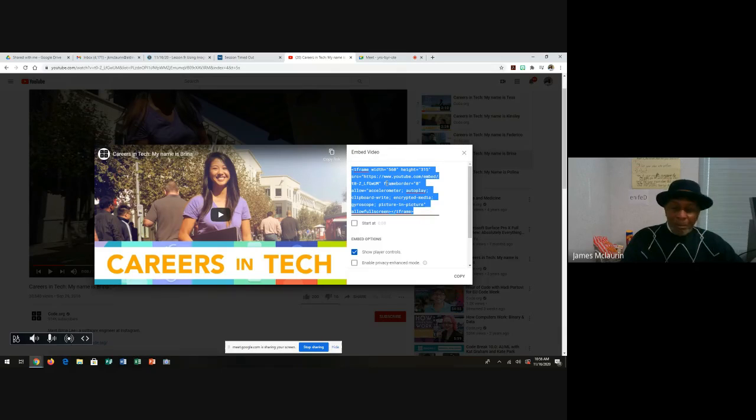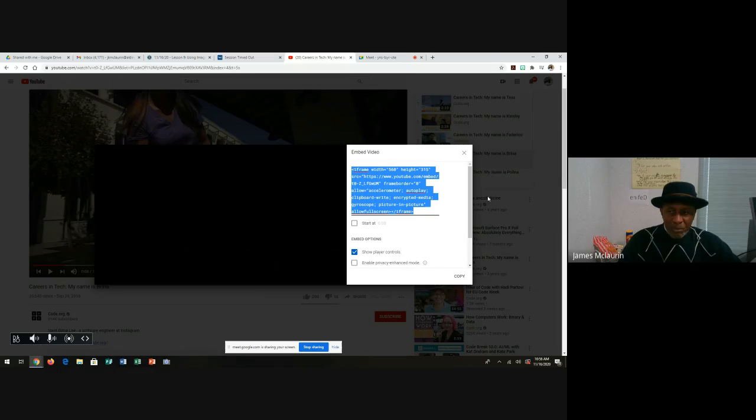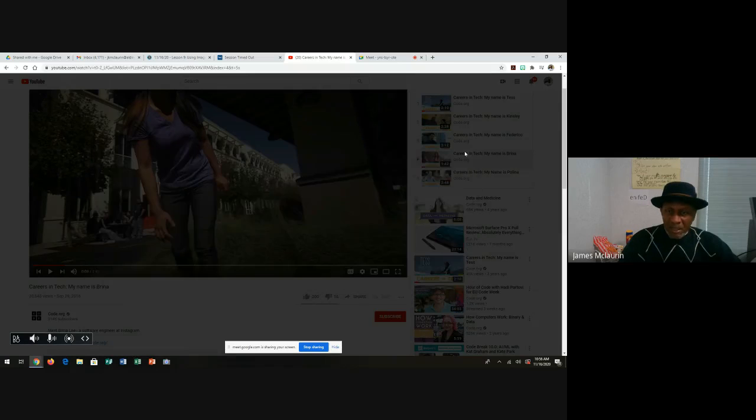So now we need to copy. Copy is on the lower right corner. Of course, you can still use the keyboard Control-C, Command-C if you're using a Mac, or just come down and click on the copy button in the lower right corner. Once you do that, you're done with this window, so you can actually go ahead and close it.